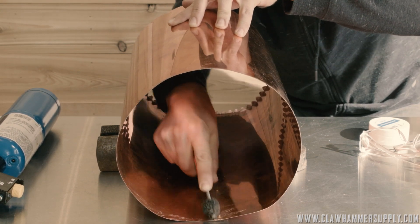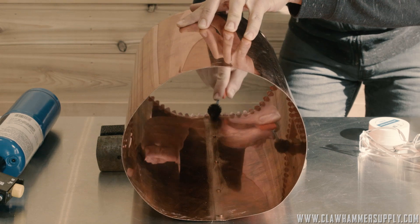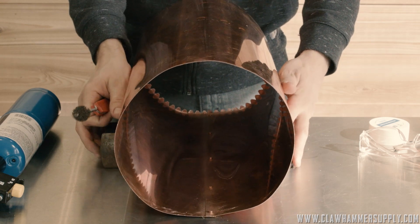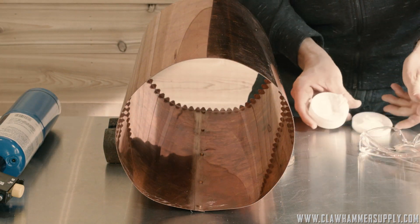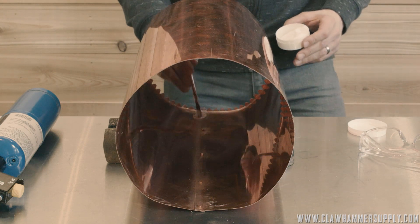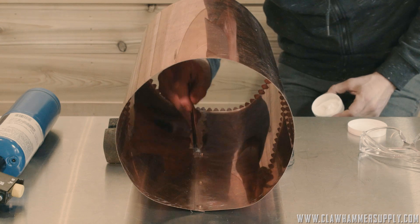In this video, we are going to be soldering the boiler together. I'm going to start by taking a wire brush to the inside seam of the boiler that we've already shaped and riveted together. I'm cleaning this copper one more time with a brush just to make sure there's no oxidation. The cleaner you can get this copper, the better the solder is going to stick. In the second video, we actually roughed up all of the seams of this boiler, so the seam that's lapped there has already been roughed up. I'm just cleaning it one more time to make sure the solder sticks.